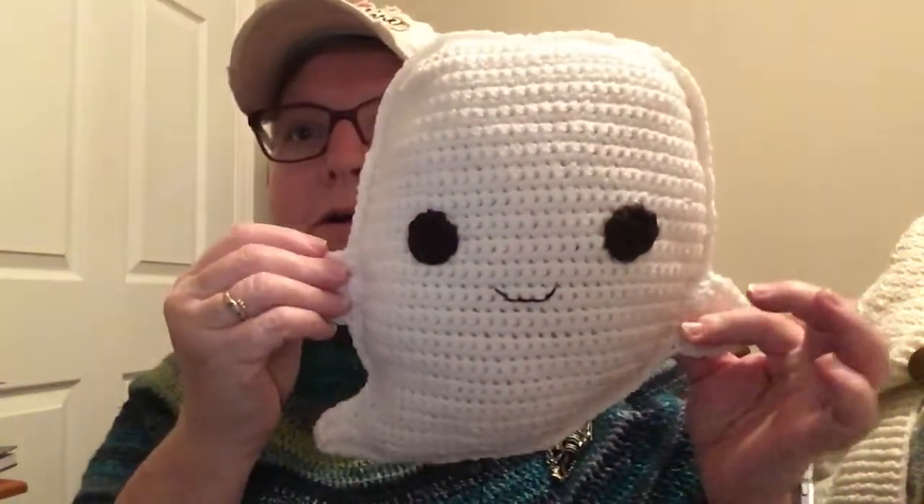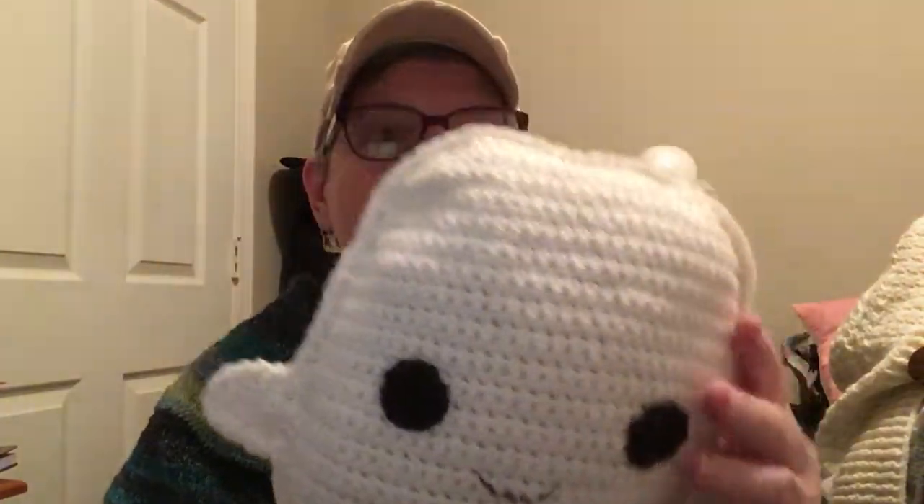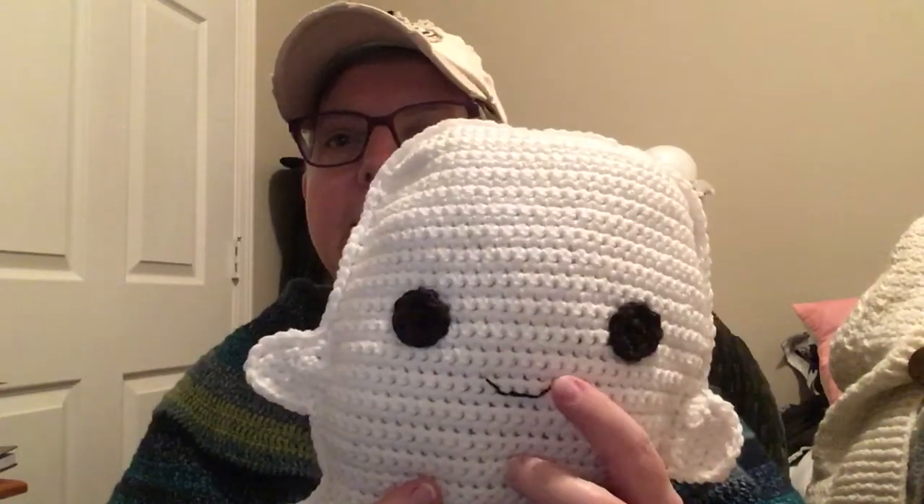My last finished object, I made one of the cuddlers from 3AM Grace. On the pattern they have, they make it a girl and they put a little bow on it. I didn't really want to put a bow on mine - I just wanted the ghost. Is this not adorable? I'll link this pattern too. It's made with Red Heart Super Saver in white. It calls for safety eyes, but then it gives you this alternative pattern for eyes where you just use yarn to make a little circle and seam it on. And then this is just black embroidery thread for the mouth.